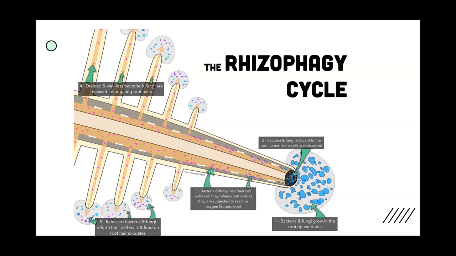I'm just trying to put this into terms that if I can understand it, hopefully then I can help communicate it to others. As the microbes are taken into the plant, the cell wall is dissolved and the nutrients are absorbed by the plant as it needs them. And then the remainder of what's left of that bacteria, which includes the DNA, gets shot out as a root exudate into the soil to propagate that community of microbes over and over and over. So it creates this positive feedback loop where the plant is actually farming the microbes for the nutrients that it needs. This is really exciting to me, to think that this is how we can obtain nutrients basically from nature.